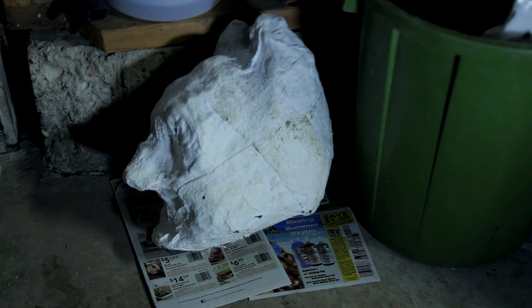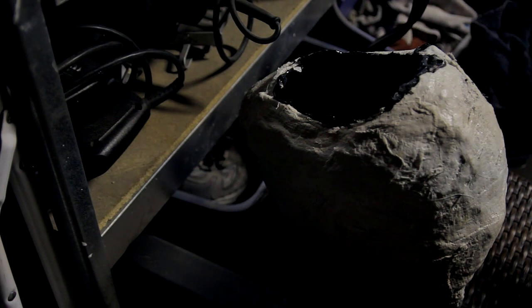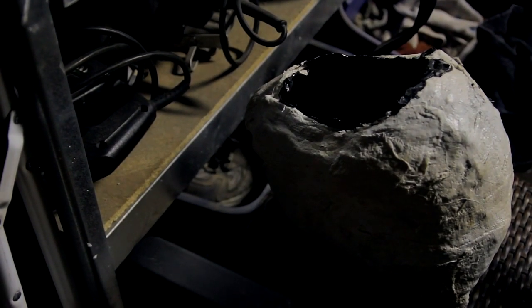After all the excess latex is drained, set the mold down with the hole facing up and let the latex dry completely. A hairdryer on the lowest heat setting, aimed inside of the mold a foot or two away, will speed up the process. With a hairdryer, it should only take about an hour to an hour and a half for the layer to dry.